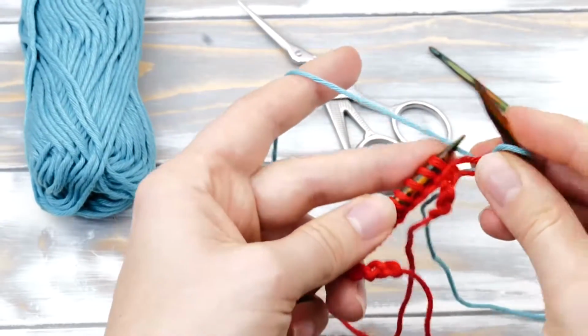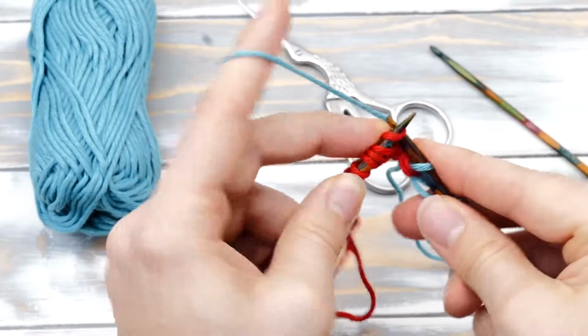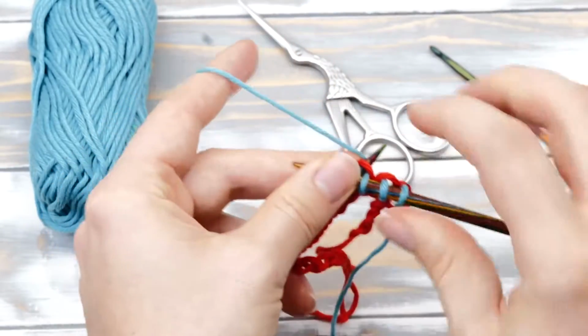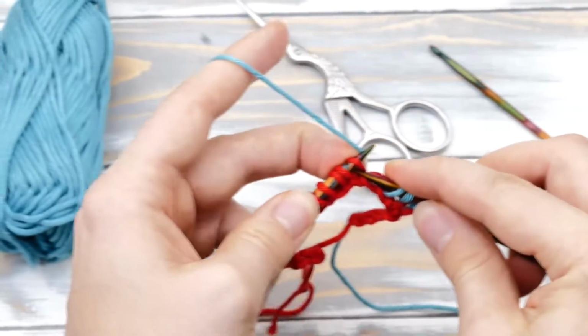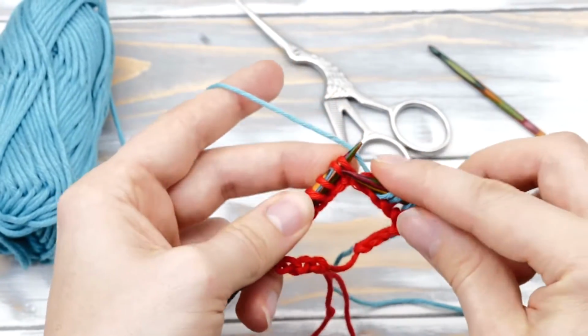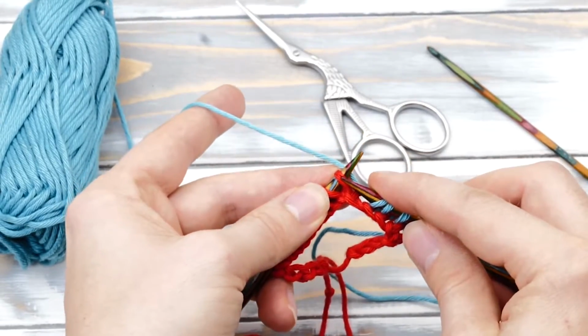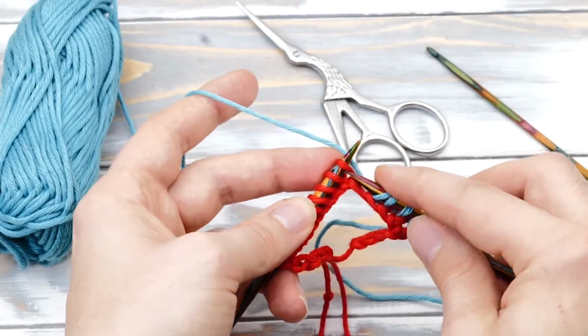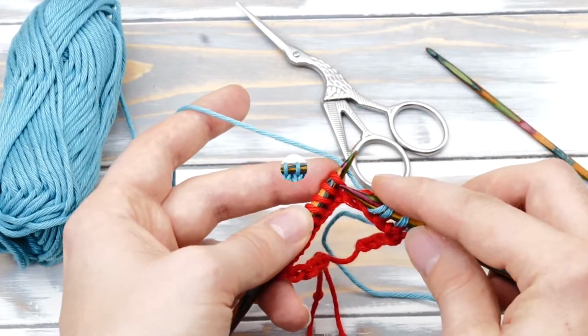So knit across, there's no special method involved, just knit across any way you like. Just try to be careful, don't split the yarn, because if you split the yarn, then you will have a much harder time unraveling the stitches later on.